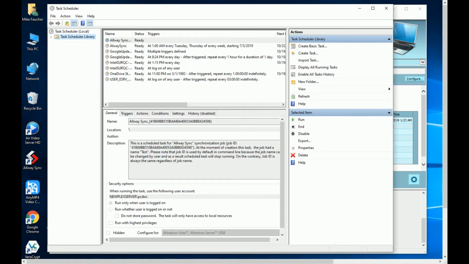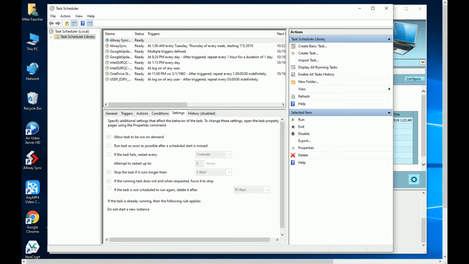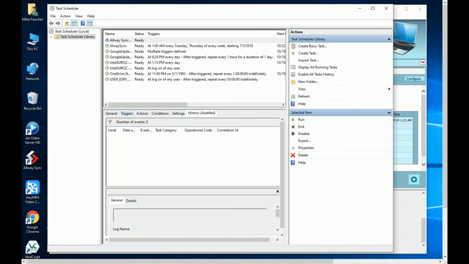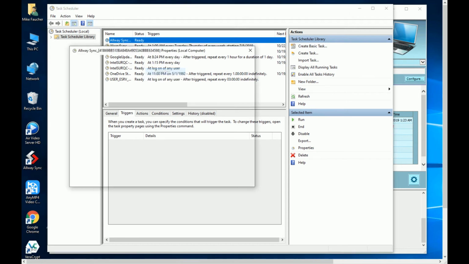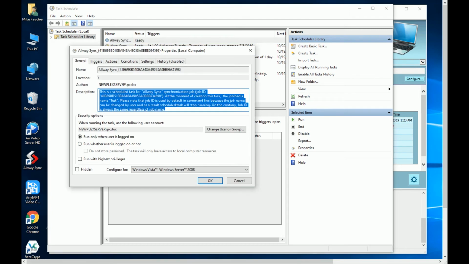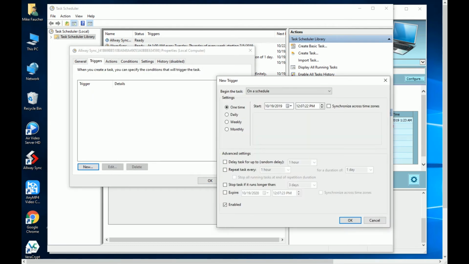Okay, so it's launched the Windows Task Scheduler and it's created a default task. However, what I need is, when do I want it to run? When do I want it to trigger? And there's nothing defined at this point. So if I go here and look at the properties of this, the one thing I want to take a look at is setting up a trigger. So when do I want this to run?